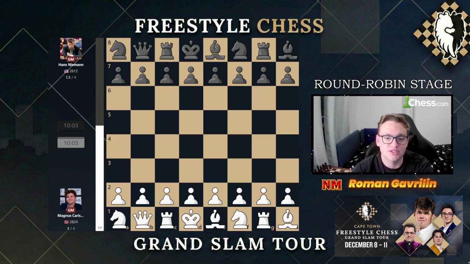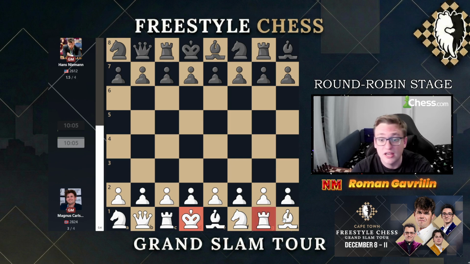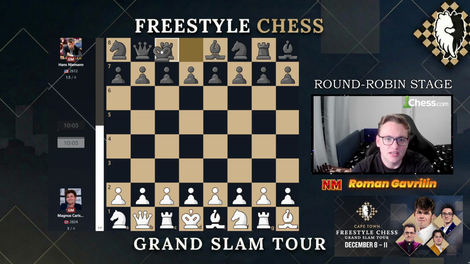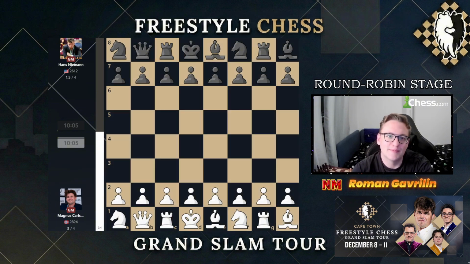So we have a different position from the last one. Here we had king on f1, while here we have king on d1, bishop on h1, bishop on e1. So potentially what you would think of is somehow developing this bishop here, activating the bishop with g5, knight goes to e6, maybe b5, knight b6, and maybe castle short side. It's very complicated, especially the castling here. It works the same way. Here white can castle on the first move, and black can do the same thing. But of course, this is not the best, and players know it.